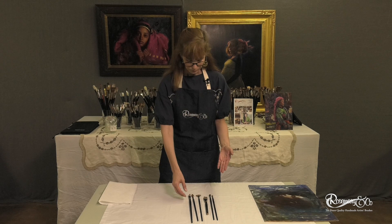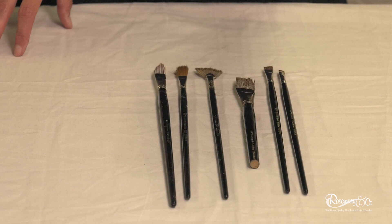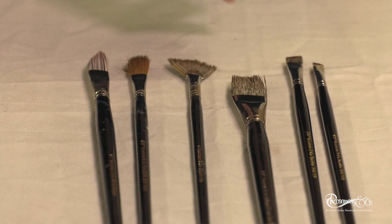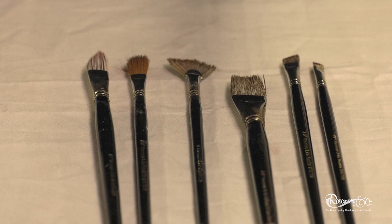I have an Ivory Dagger. I have a Sable Series 7320. I absolutely love fan brushes and always recommend them to people, and would love to have a resurgence of fan brushes in the world. This is just a classic fan. All-time favorite is the Eclipse Extra Long. And this is also one of my new favorites, this Angular Series 275. So if I could choose five brushes, these would be the five I would choose — like if you had to be deserted on a desert island.